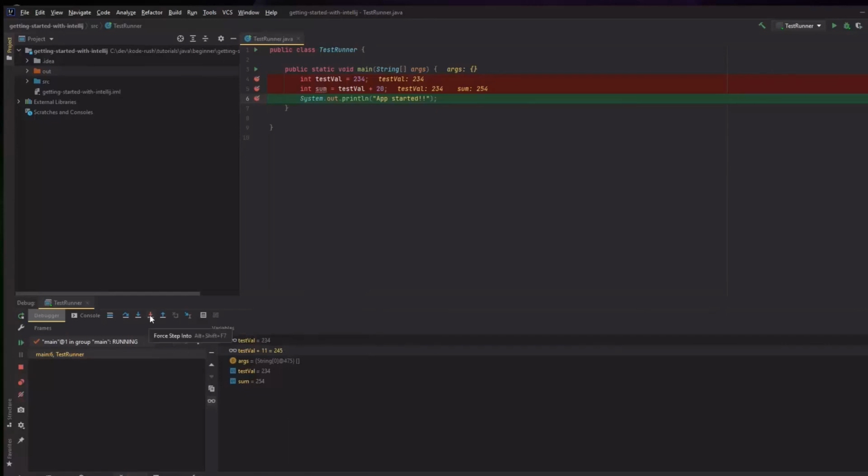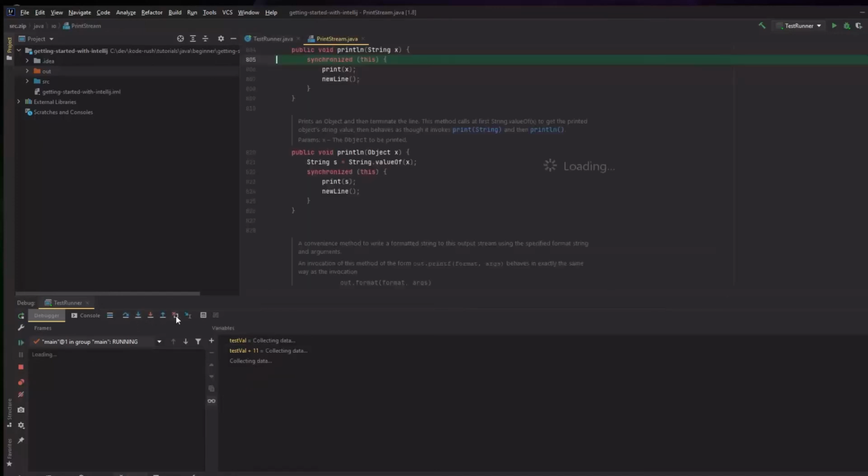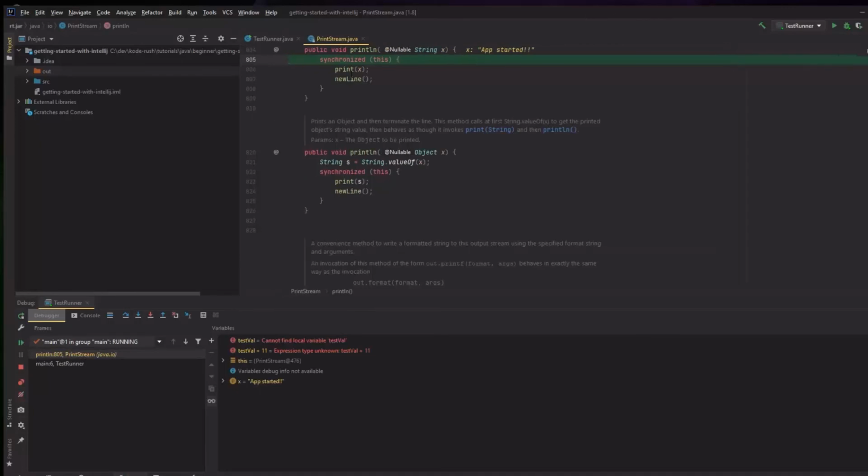Another thing that we can do is step into, or force step into, and what that does is we'll step inside the method. So if we were to step over here, our program would end. So we can step into, and that will allow us to step into the println method. So let's go ahead and force step into. And as you can see, we're now inside the println method, and you can see that the value x equals app started.